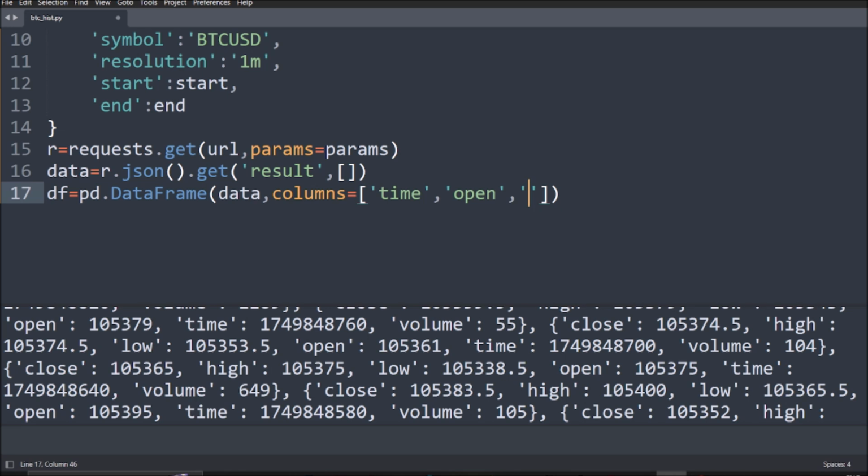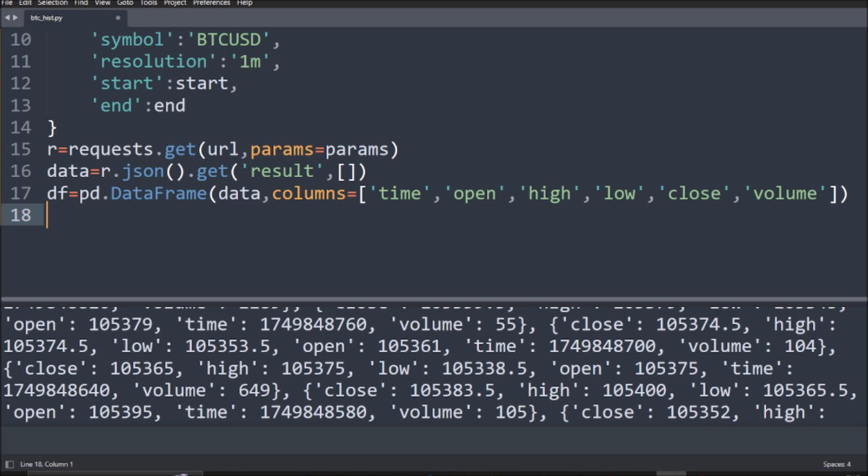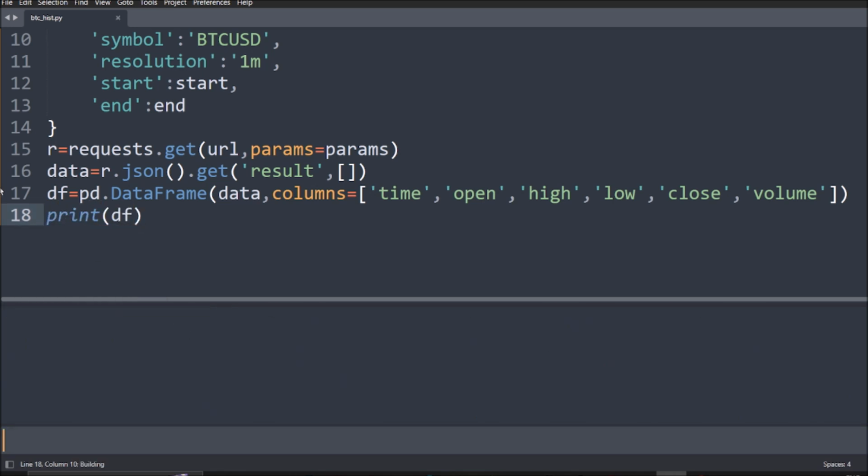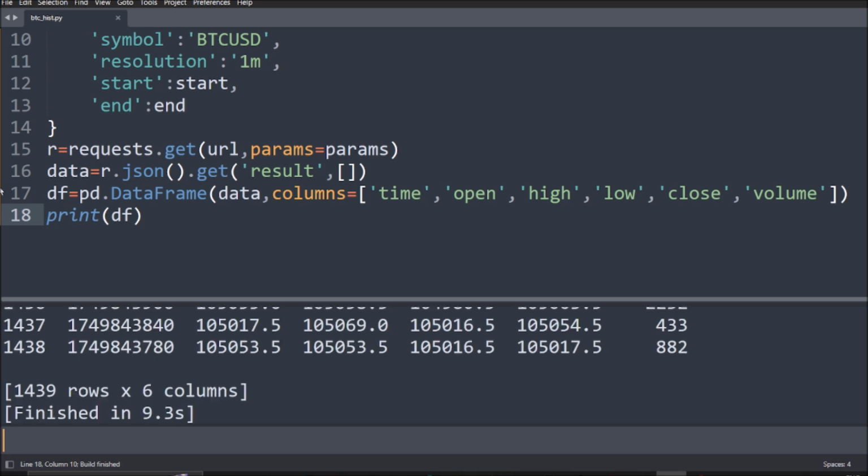So open, high, low, close, and volume. I think here it is done, and we just print the data frame. Let's see how it goes. Okay, perfect. We are able to get what we are looking for.